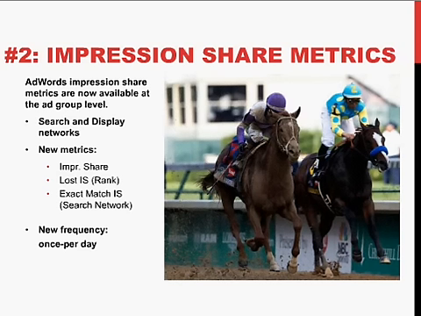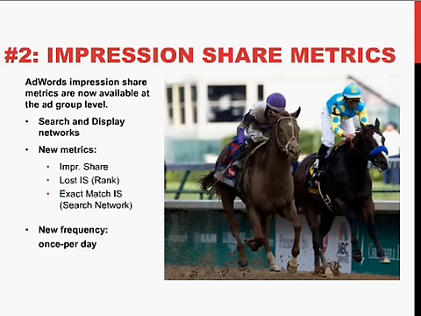So you'll see 3 new columns that are going to be included under your Ad Groups tab in your account. You'll see one that's labeled Impression Share, which is the percentage of impressions you received divided by the number you could have received. And you'll also see something called Lost IS, or Lost Impression Share by rank.